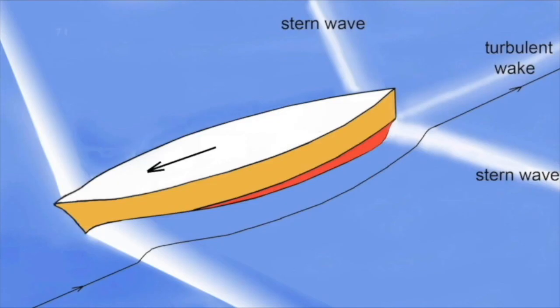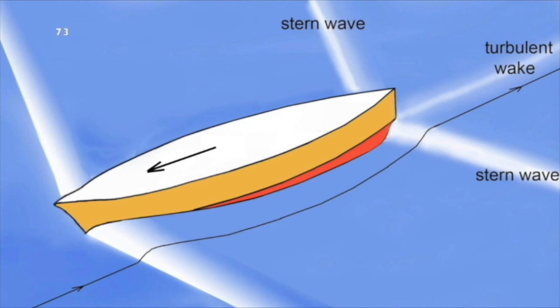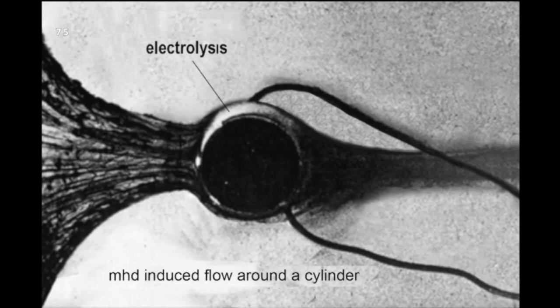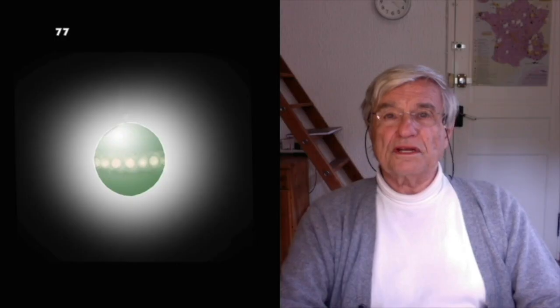Since the waves created by ships are the equivalent of shock waves, the speed of propagation of surface waves being the equivalent of the speed of sound, it becomes possible to regulate the flow using appropriate parameter values. But due to electrolysis, the current in the water is limited to 1 ampere per square centimeter. This result then requires a high magnetic field on the order of 1 tesla. MHD offers the possibility of suppressing turbulent wake, which has been shown as early as 1976 downstream of a cylindrical obstacle. This result can be extended with another configuration for spherical objects.